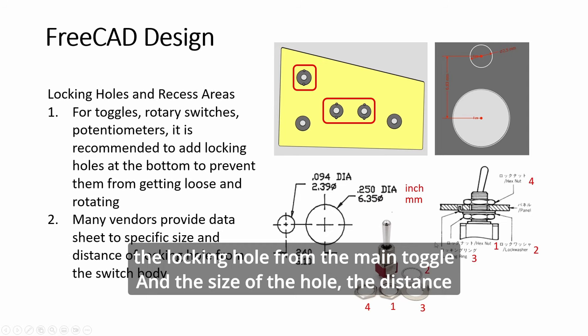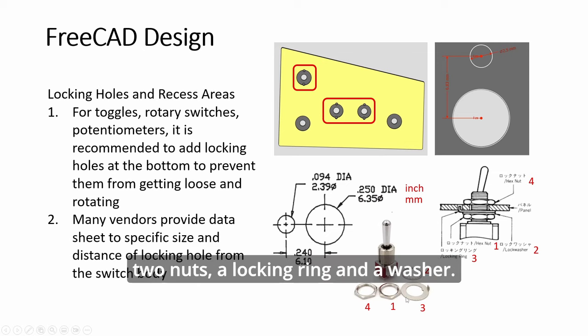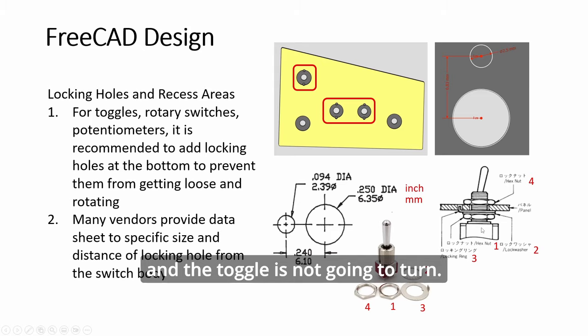So now this is the correct way to use it. This toggle comes with two nuts, a locking ring and a washer. This is Japanese, but there's English here. So you have a nut below, a washer, then the locking ring, then another nut. So this is going to be very secure, and the toggle is not going to turn.